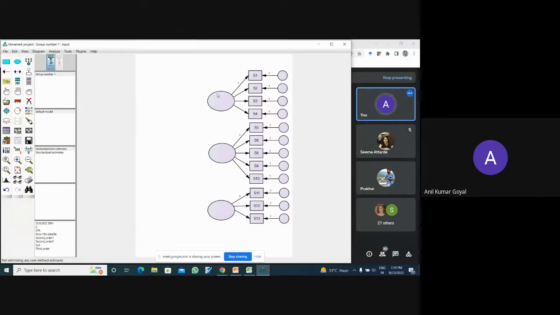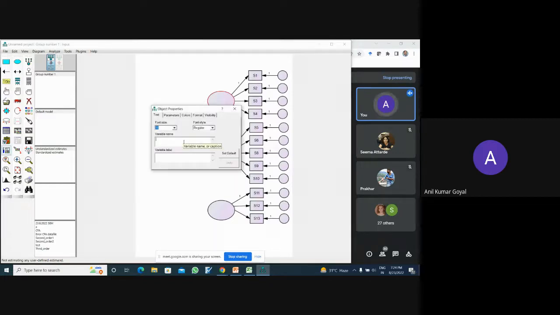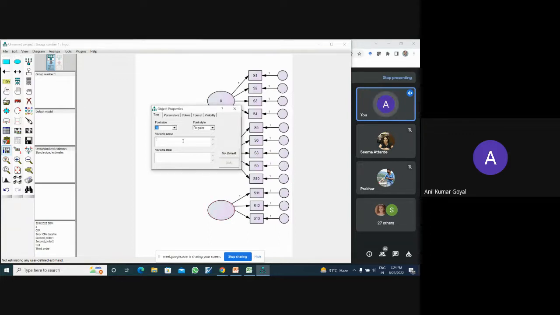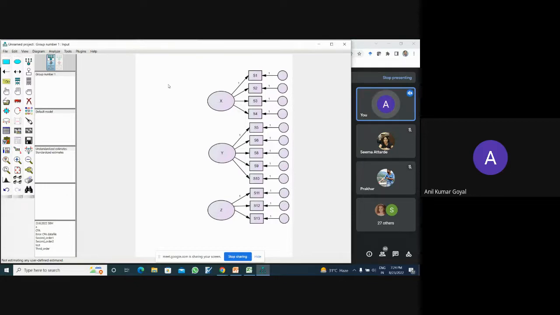Now, I need to give names to the factors. So anything, X, Y, Z. Okay. What will I do? In this case, because this is first order, I will check the covariance or correlation among these factors so that I can determine whether these are dependent or independent, whether these are saying the same thing or they are different.